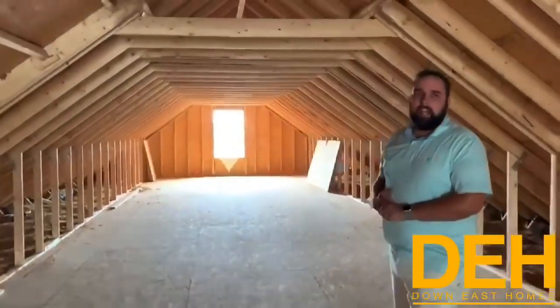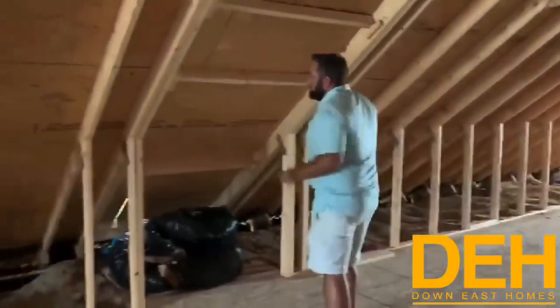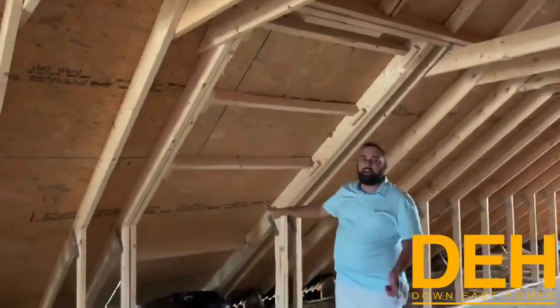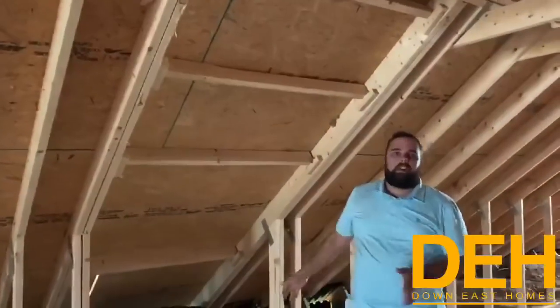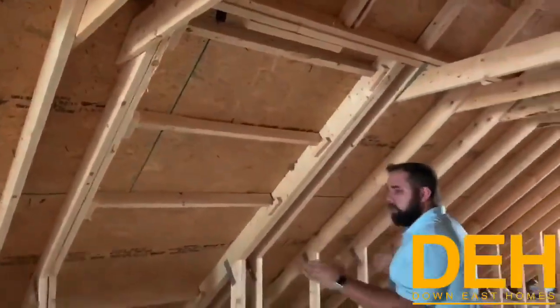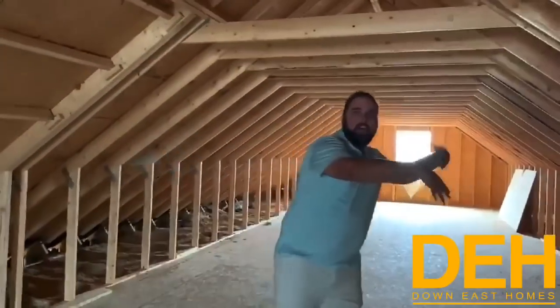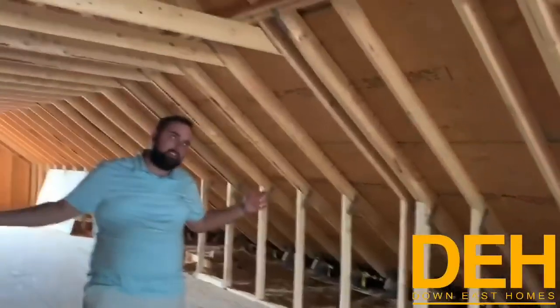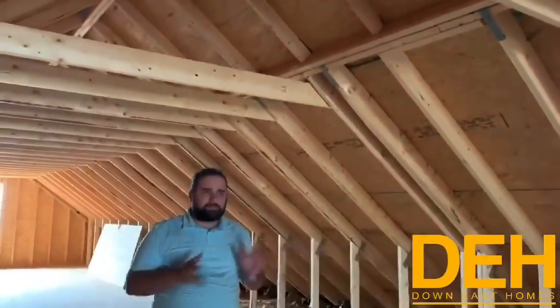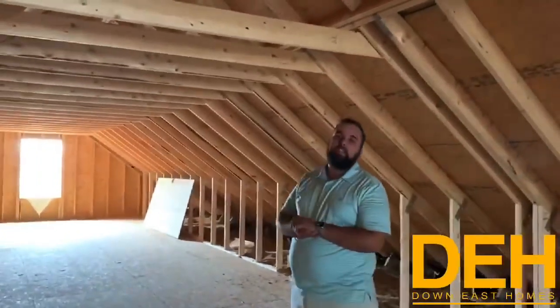It's still really good size ceilings — I'm six foot and my hand is just above this bar, so it doesn't feel cramped. Once we finish the drywall it makes it super nice. On the front there's a massive dormer — we didn't cut this out on our lot, but it would be cut out with a seat or extra space there, and it would add more natural light up here. We can also add a dormer on this side. This house is 76 foot long and 26 or 28 foot wide, so it makes for a really big, wide-open space.